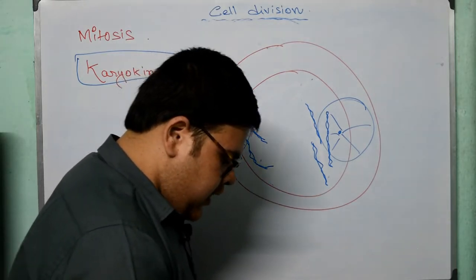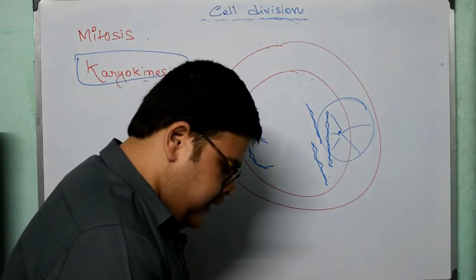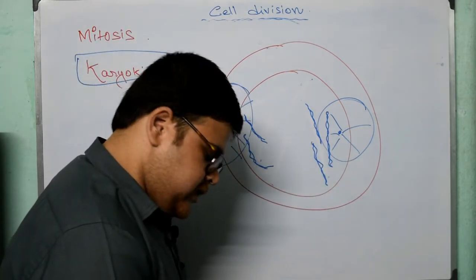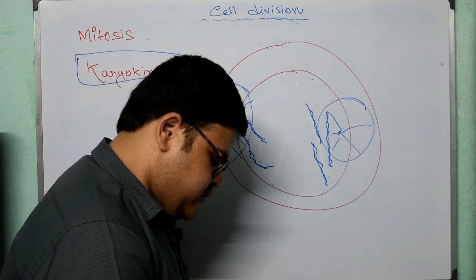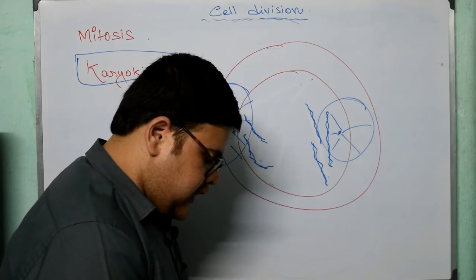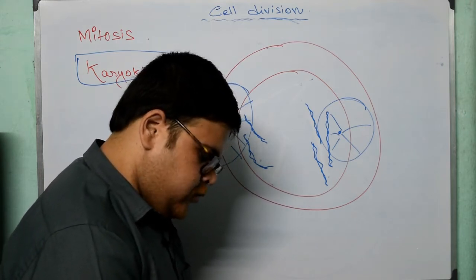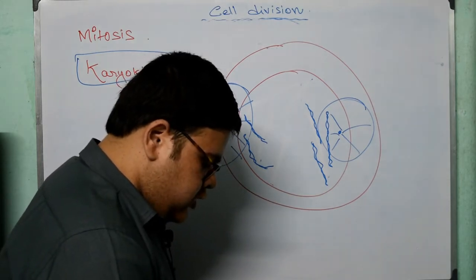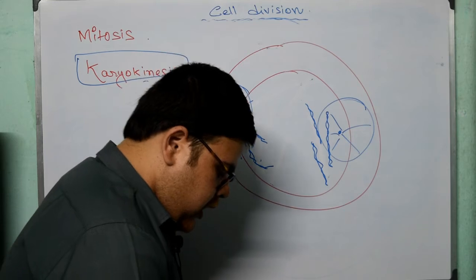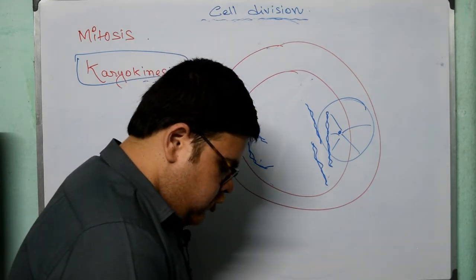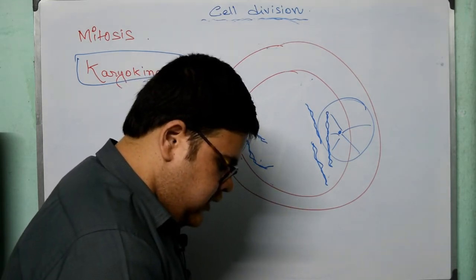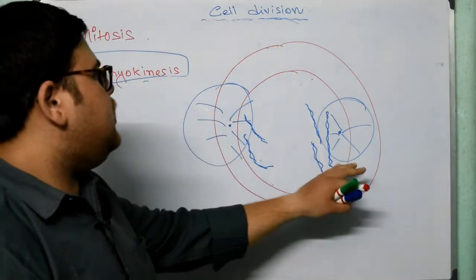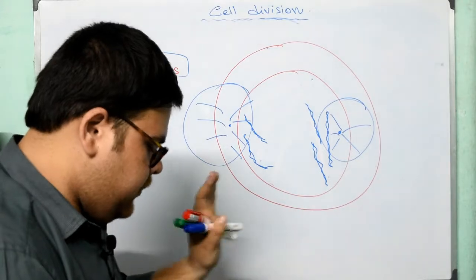Centrioles start moving apart and reach opposite poles. Chromosomes become distinct, duplicated as paired chromatids. Sister chromatids attach to each other at a small region called the centromere. I already told you. Now, spindle fibers appear between daughter centrioles, forming a chromatid spindle. The nuclear membrane and nucleus disappear. Okay, so this is what happens during prophase A and B.